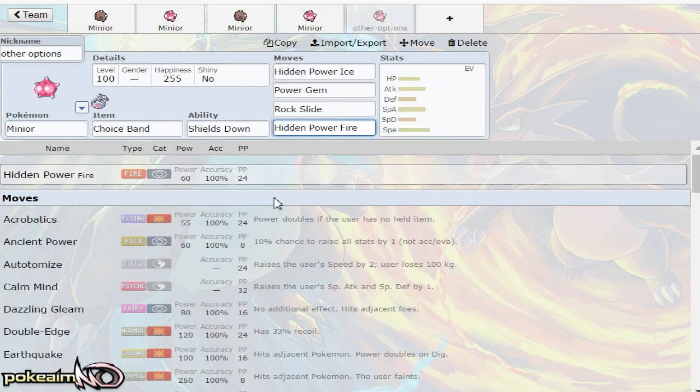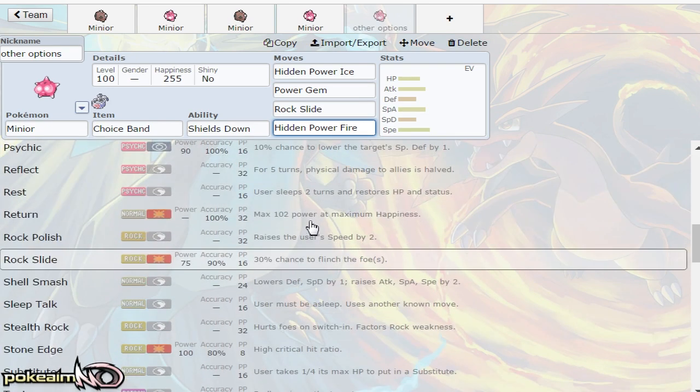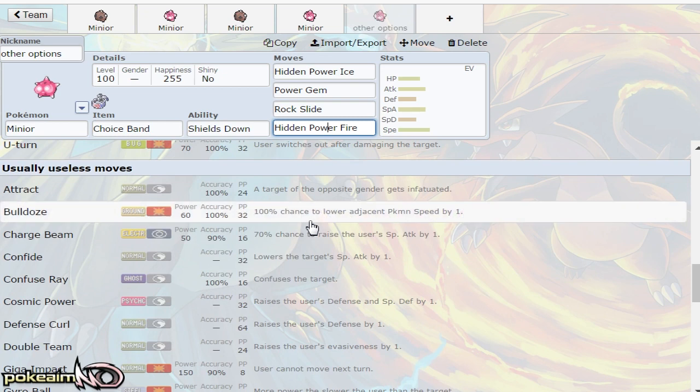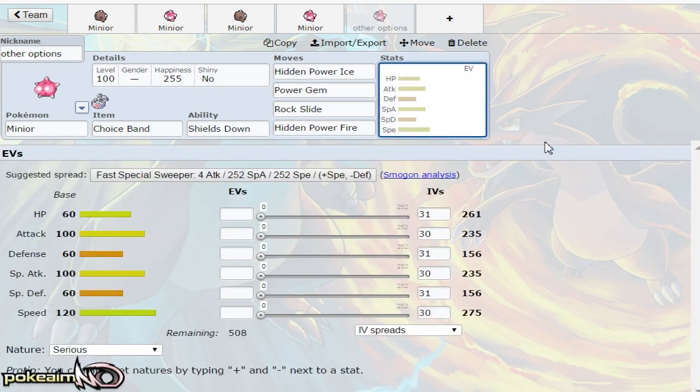However, you don't get your flying boost because Acrobatics only has the increased power if you don't have an item. So Choice Band is obviously there, but it's not that good of a set. But you could run something like U-turn, Earthquake, Stone Edge, and Explosion if you want to run that on a Choice Banded set. Another option is Power Gem, because Shell Smash does boost your special attack on top of your attack.